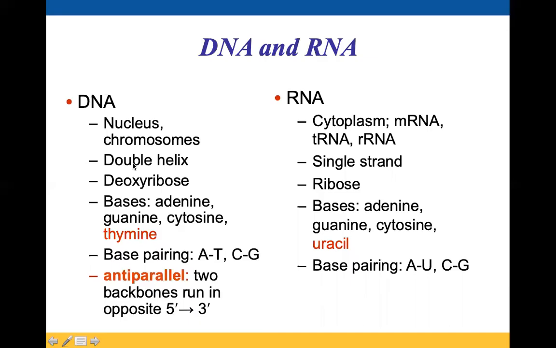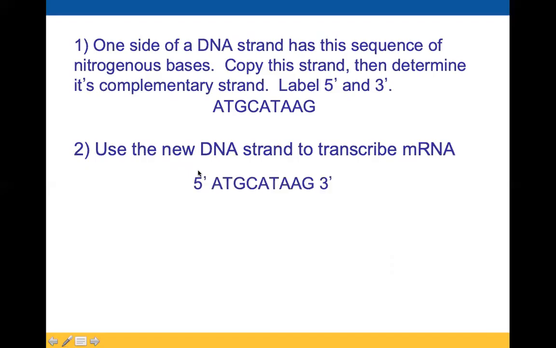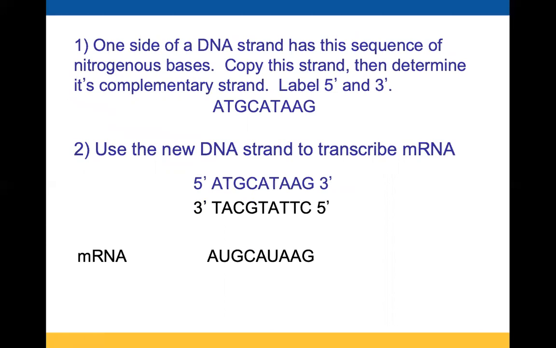So here's a nice little drawing showing you the double helix. C pairs with G, A pairs with T. We get into this in chapter 16, but remember these are held together by hydrogen bonds. This would be called the backbone. Just remember that, and then here's your bases. That is a nice little overview of what these nucleic acids are and their main function.